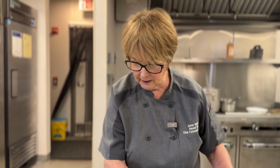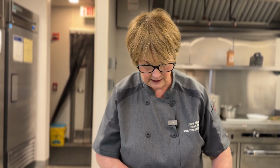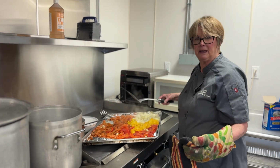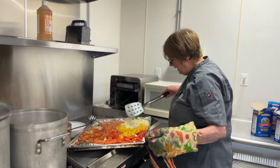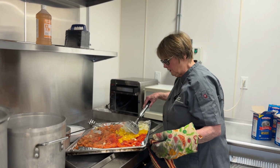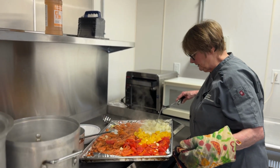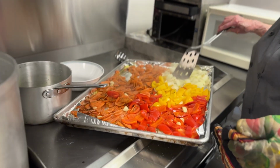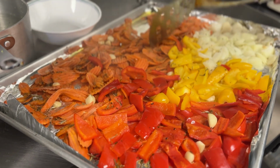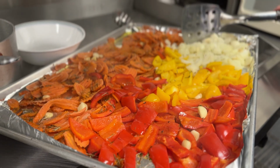So we got enough herbs here. Now I need to go and start the pasta, because I don't have a pan big enough for all these vegetables. And I figured it tastes so good when everything's roasted. So I've got actually two of them going. The carrots and the peppers and the onions are over here. And I added some very flavored olive oil, specially flavored olive oil. And it looks like they're almost done, but not quite.